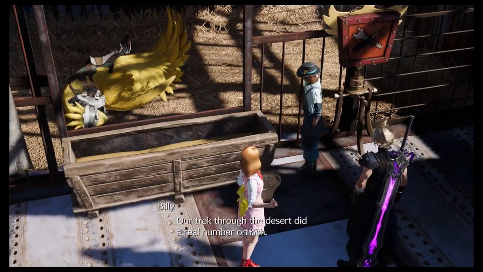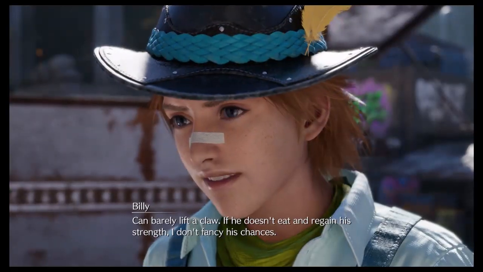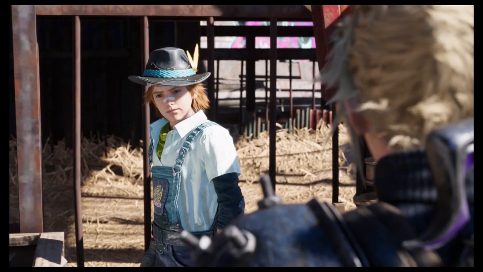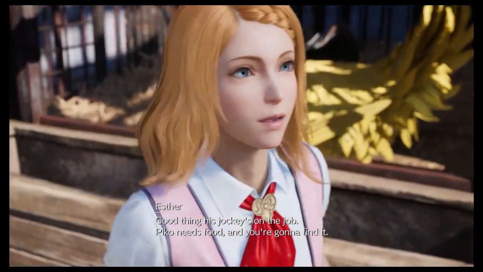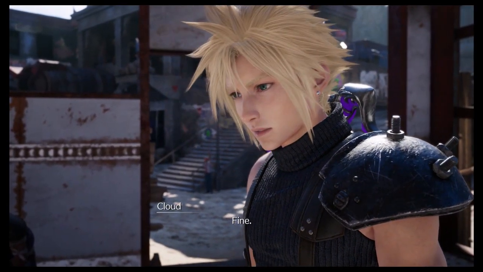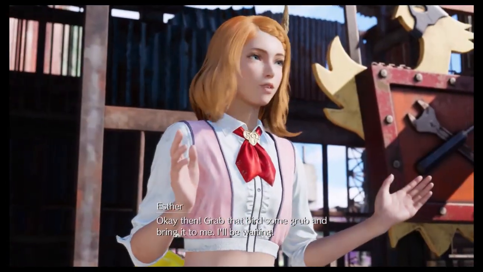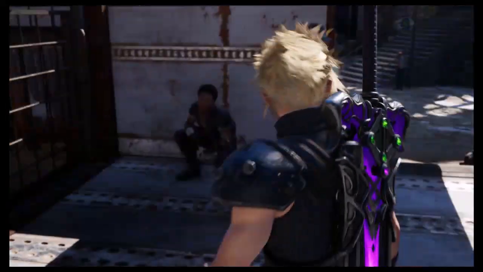Our trek through the desert did a real number on him. Can barely lift a claw. If he doesn't eat and regain his strength, I don't fancy his chances. Oh, poor thing, Pico. His jockey's on the job. Pico needs food, and you're gonna find it. Fine. I'm coming too. Okay then. Grab that bird some grub and bring it to me. I'll be waiting. All right, what kind of grub?